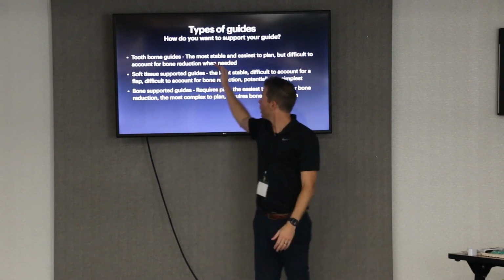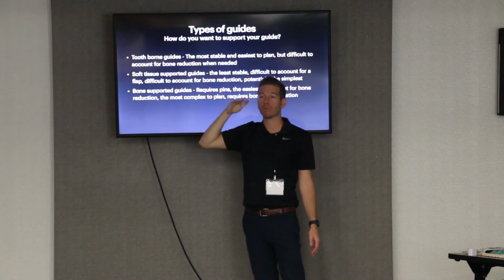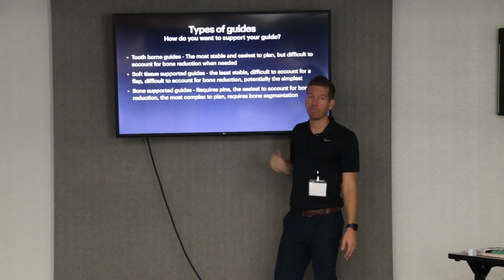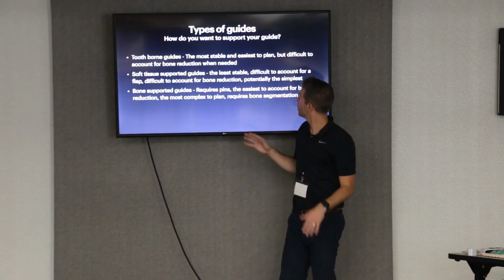So if we talk about these three, this is the one that I want to teach because it's the simplest. Because you guys are already doing tooth-supported guides for single teeth. So if we can just build upon that and plan full arch cases with teeth being our supports, it's going to be a lot simpler.